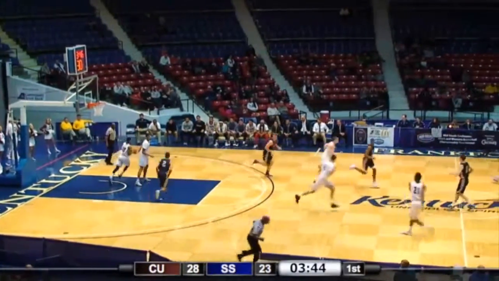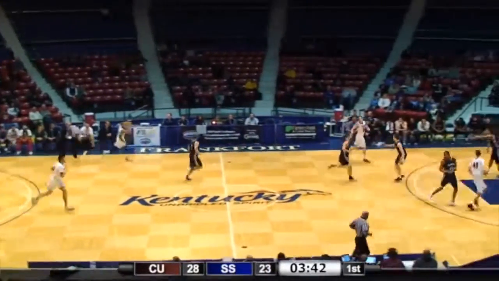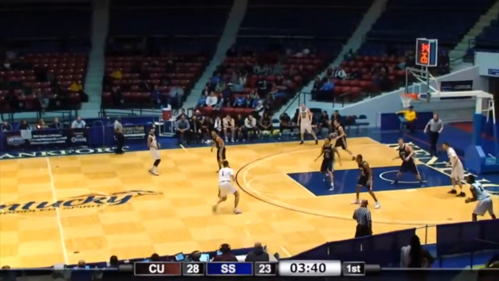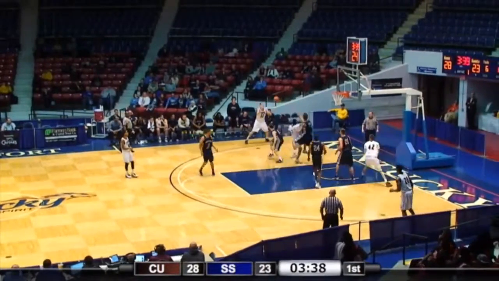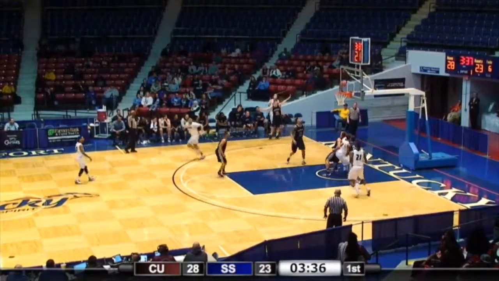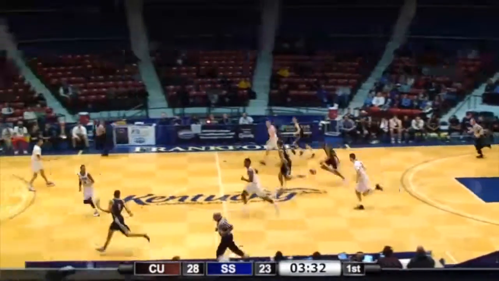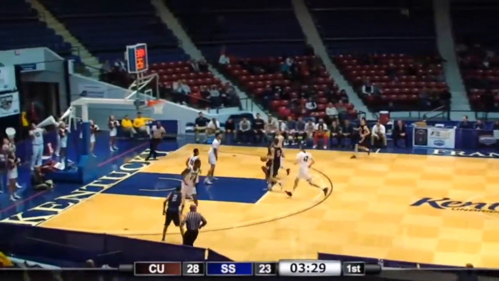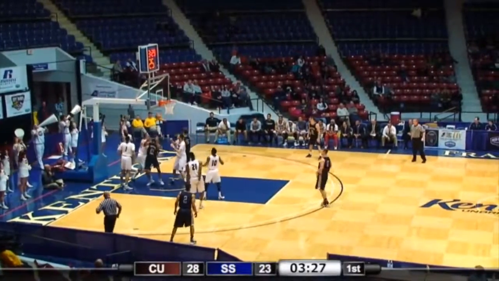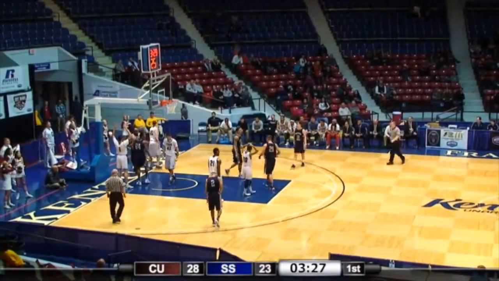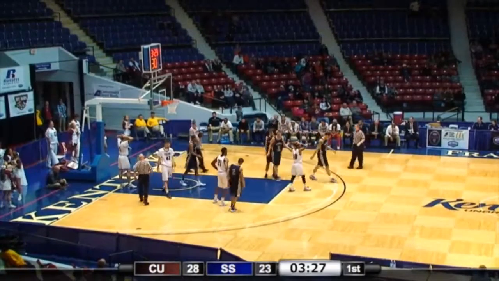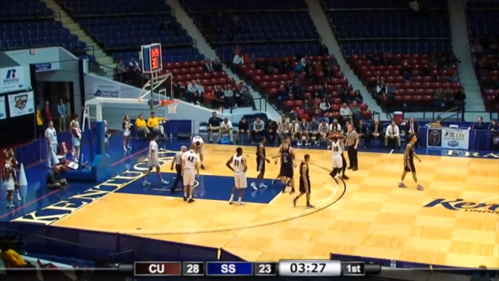Rebound to DeJohn Allen Jordan, his 5th of the ball game. Campbellsville, a chance to add to its lead. Allen Jordan leaves it off. Young, left corner, three. In and out, no good. Sean Johnson nearly the rebound for CU. It's taken away by Gooch. He pushes for Shawnee. All the way down, shot up, no good. Foul called. This is going to be against DeJohn Allen Jordan of Campbellsville.